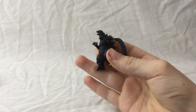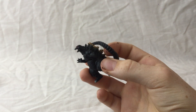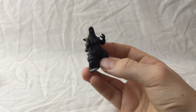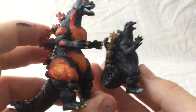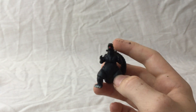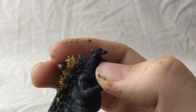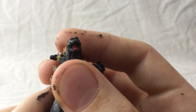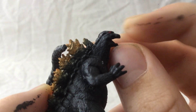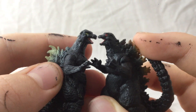Then you've got the Burning Godzilla 1995, or it looks like a soon-to-be Burning Godzilla 1995. He doesn't have any of the burning patches at all. Got the red eyes, and the dorsal plates are sort of a yellowish colour, but he hasn't got any of the sort of burning marks at all, unfortunately. Again, on the bottom it's just painted there. The eye on this one's quite funny — it's sort of gone over the top of the head onto the sort of eyebrow thing, which looks quite funny. The head sculpt isn't that bad, but it is still quite bad. I'd say it's better than that one for a Heisei.